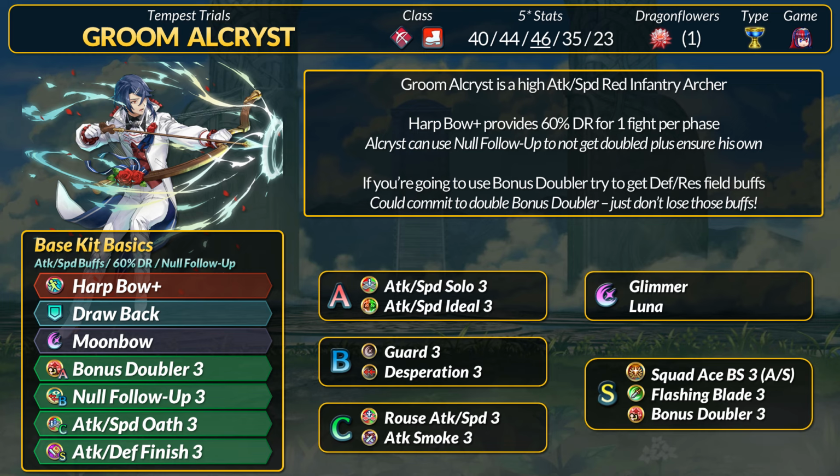If you want, you can use bonus doubler as a Sacred Seal. A lot of stat potential if you have full buffs, but if you lose those field buffs, Alcryst would now be running with 2 dead skills. For some other options, you could do Desperation, use the 60% DR to fall into Desperation rings safely or safer.